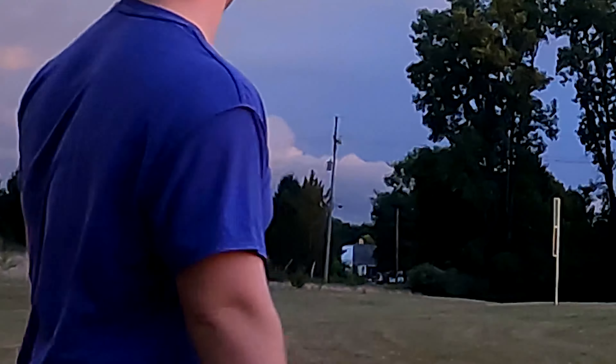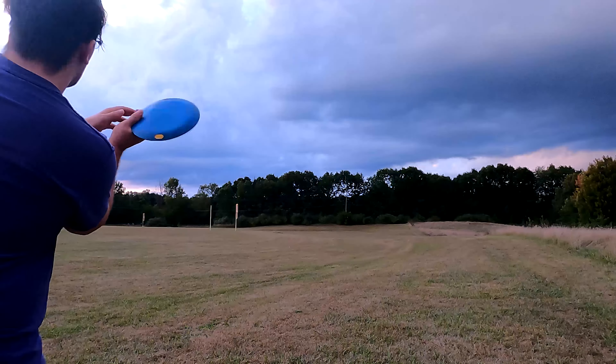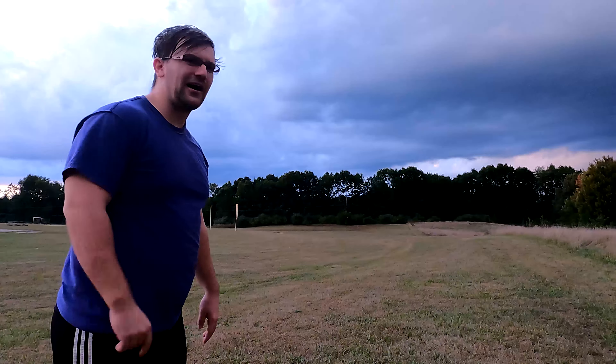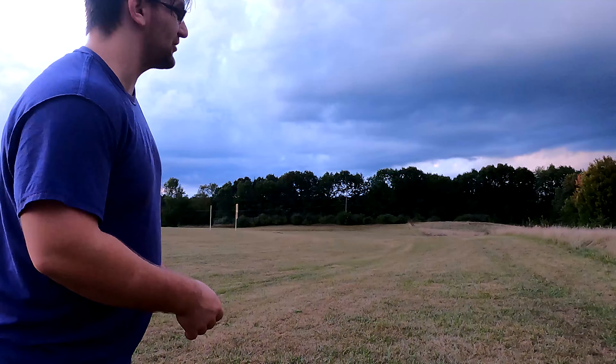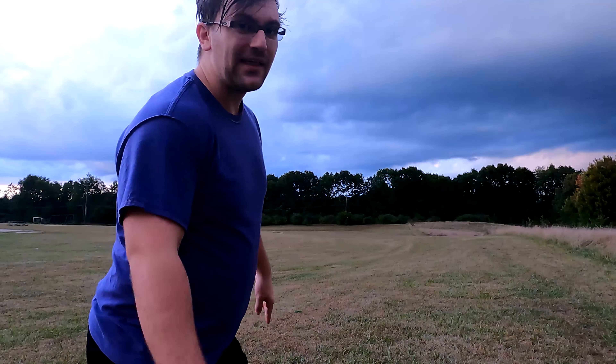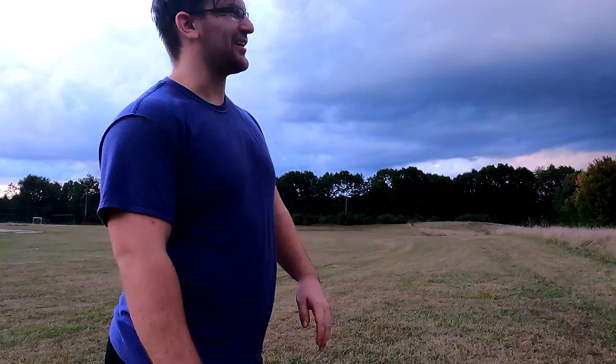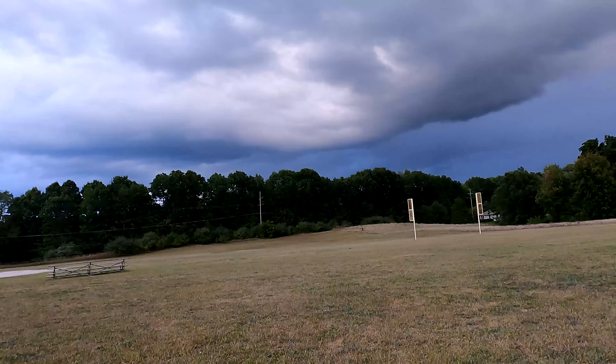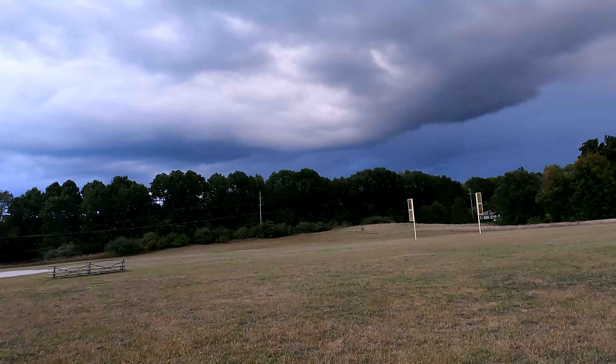It feels closer to like 170-ish. But it is in great shape - it's got like this extra finish on the edge. Maybe that's just because this plastic is very durable. It doesn't really look too used. I think it was in dirt or something - it got cleaned off. But it has like no scratches or anything on it, and I don't know how old this disc actually is - you can comment down below.